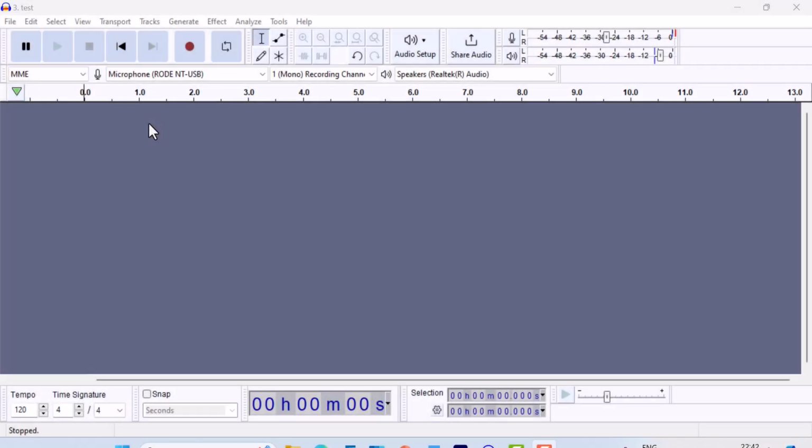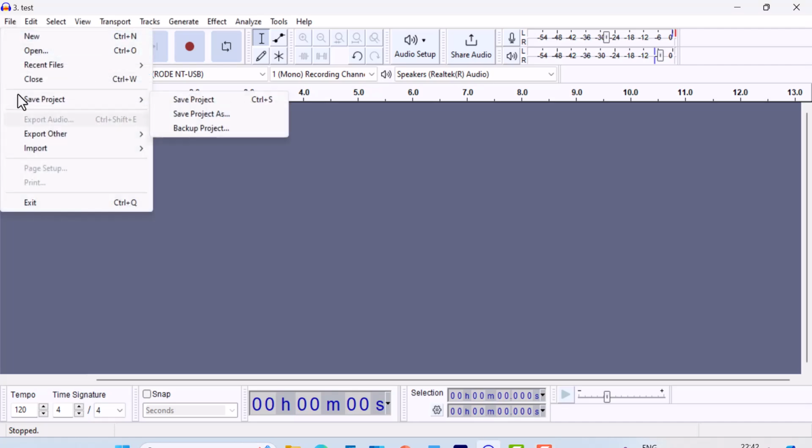Hi everyone, this is going to be a short overview on some of the basic Audacity tools to help you with your podcasting. Up on the left there you can see recording and playback tools. In the middle you have the quick edit tools, and on the right you have the volume display for your recording and playback. And before I do anything, I'm going to save this file.